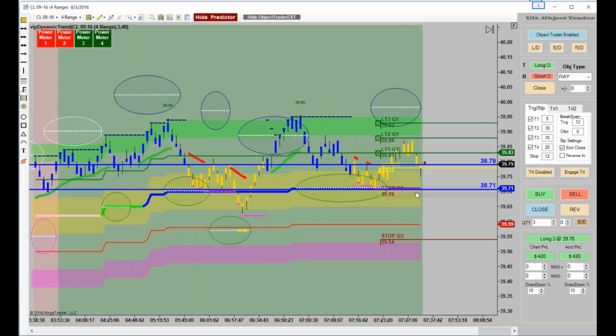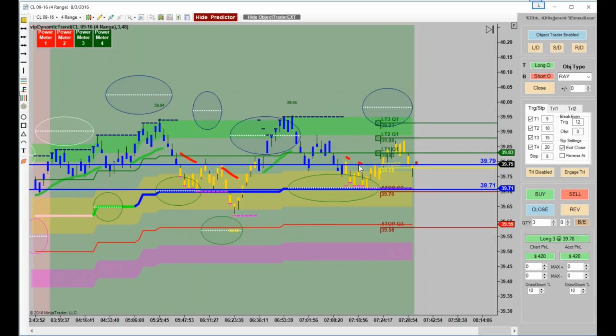And my stop would be just right under here. Everybody see why I bought that? Because it thrust up, it pulled back, and it kissed it. And it's wicking it. Looks like it's going to work. Those little kiss trades are not too shabby. Okay? And the best ones that will work out is when these numbers show up.